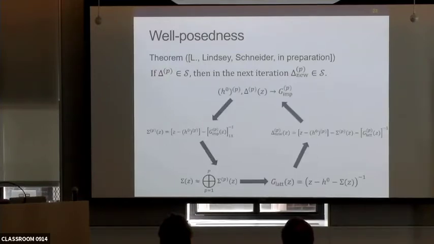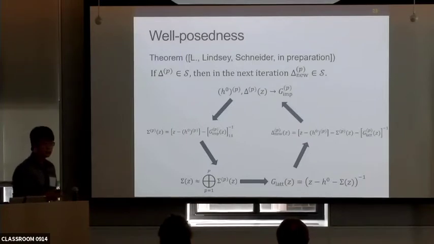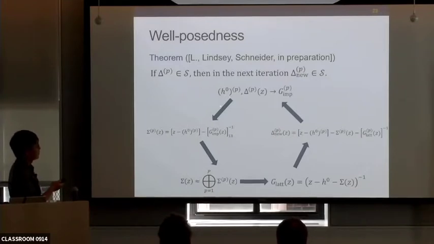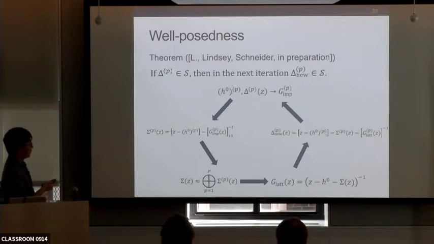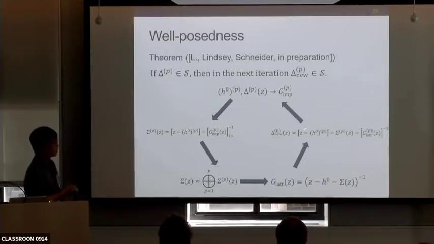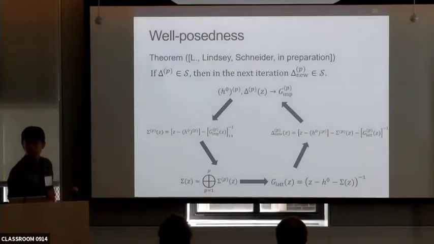This is the famous DMFT loop. The proof, really, you just follow step by step. So you start from H naught and the impurity and hybridization, which is already in this class with a finite number of poles. You use some way to compute the G impurity. Then you do the inverse Dyson, get the self-energy, and then you put them together, get the lattice Green's function, inverse Dyson again to get the hybridization, and then you go back. And what you want to prove is when you go back, you're still good. Okay, is that clear?